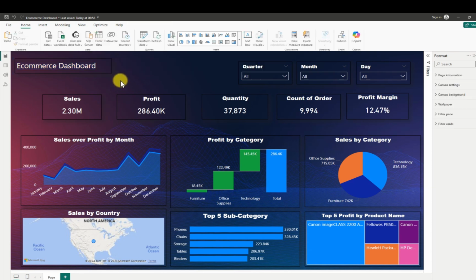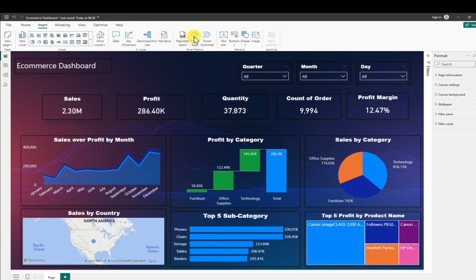So we have our title already. Then the next thing I'm going to do is I'm going to upload a file or an image. So from home, I'm going to upload an image. So go to insert. If you have any image that you would like to include, I'm going to include my logo. So that is what I'm going to do.